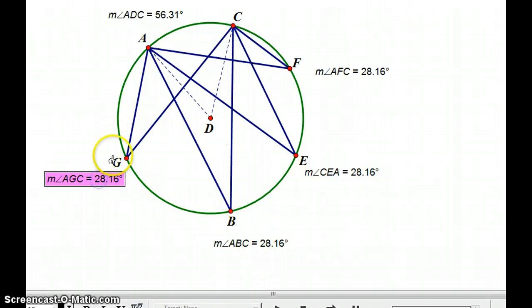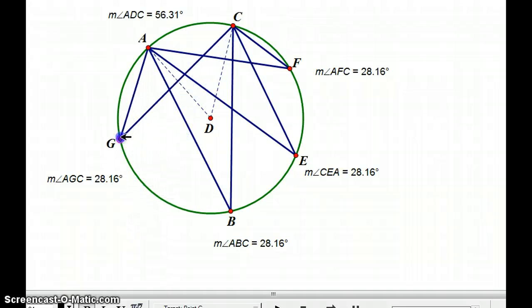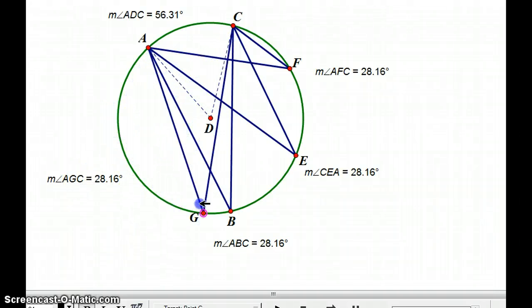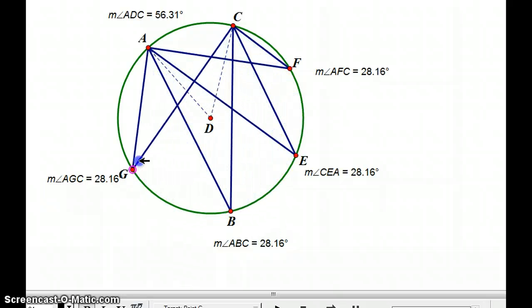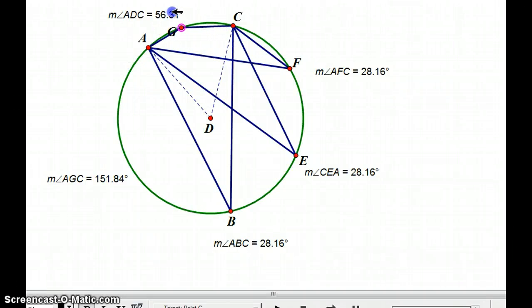And it doesn't matter where I have it. I can actually move this, and notice how the thing doesn't change. Anywhere along here, notice all these angles are congruent. And at first, that's kind of wacky. Like, why should that be? If I move it inside here, of course, it's going to be different. Now it's 151 degrees, because look how big that angle is. It has some sort of relationship with this, which we'll talk about perhaps later.